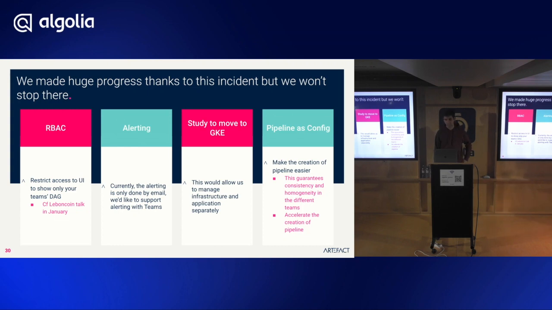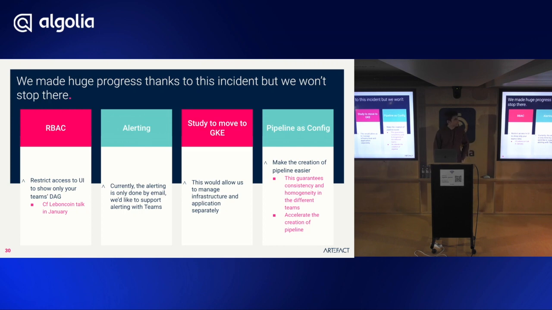We are also studying, and this is a very big point, moving to GKE and actually managing Airflow ourselves. This will allow us to manage infrastructure and applications separately, so we can do rolling updates, but it also incurs a lot of charge to do that. And so we have multiple teams, 8 teams, multiple continents.